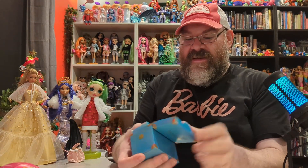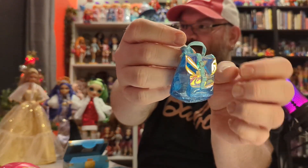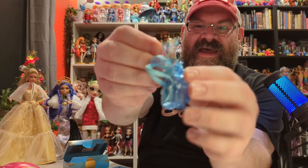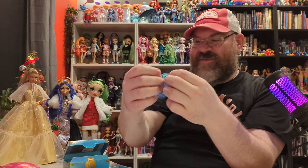Last Rainbow High one — there is a certain bag I was hoping we got, and I think we got it. Yes! It's this backpack and it's translucent, sparkly, and holographic. It's also Velcro, and if you put anything in there you can totally see it through the bag — that is really really cool. I've been looking at that one on the checklist and hoping I could get it. If you want it, it's in this blue box, though sometimes the different colors have different options so you might not always get the same one.